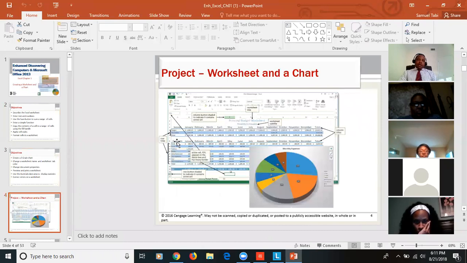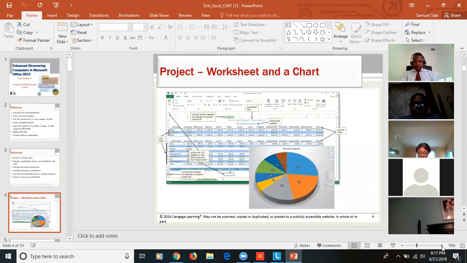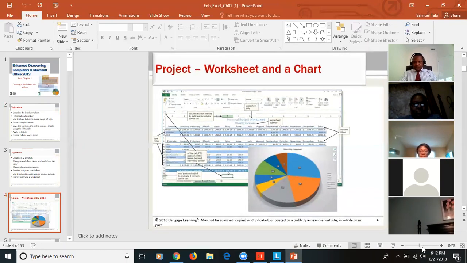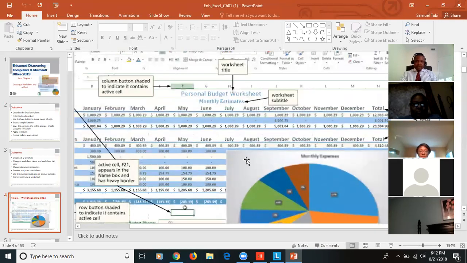And so as part of the class activity, which of course is assignment 5, we're going to have to create a worksheet with a chart. Let me try and zoom this out. And so it's simply a spreadsheet which contains some data, and of course it also displays a picture of the data, which of course is the chart.